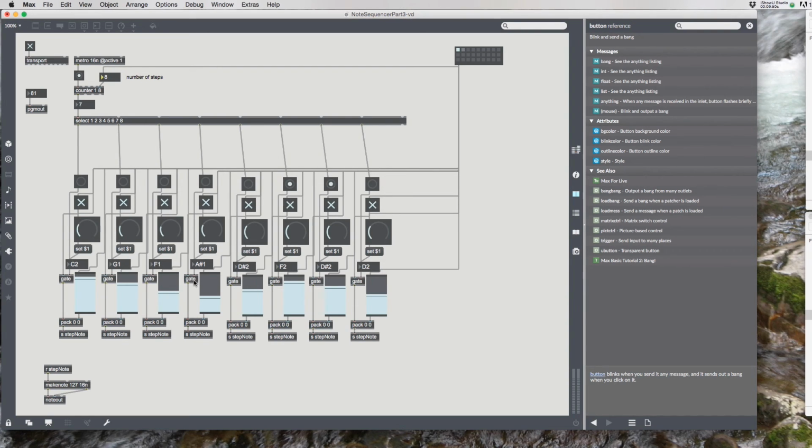So actually, I'm going to stop this video and do the presentation video separate. It's about 9 minutes, but I just added the slider to each one, went into a pack. So note, velocity, that goes to step note as a list, goes to make note, plays the note. And I've got a fully functioning 8-step sequencer that I can do. So stop that and save it, and that's good for this one.